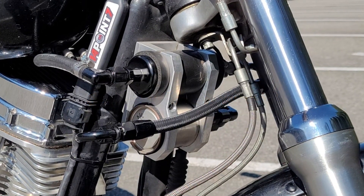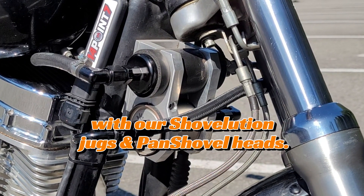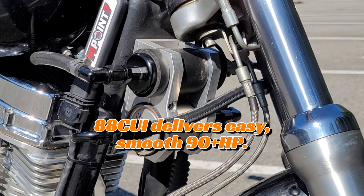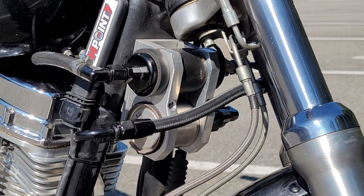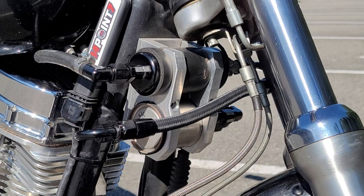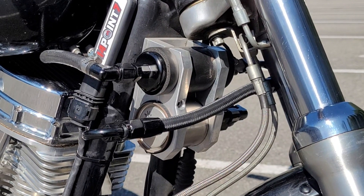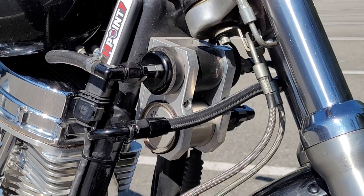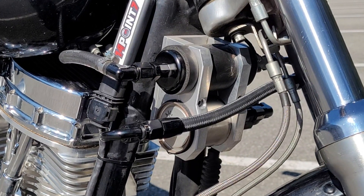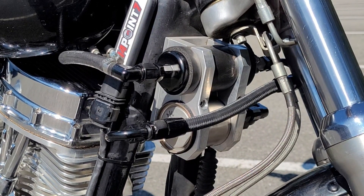So how does this whole thing work? Any EFI system needs a high-pressure fuel pump. Since we haven't used a tank with an integrated fuel pump and filter, we installed external units. The one on top is an inline high-pressure fuel pump and right below that is a fuel filter and a pressure regulator keeping the pressure at about 45 psi. The fuel pump is gravity fed from the tank and then through the filter delivers pressurized fuel to the fuel rail, which is on top of the intake manifold. At the other end of the fuel rail there are two injectors which, as commanded by the ECU, open and close, spraying atomized fuel inside the intake manifold.